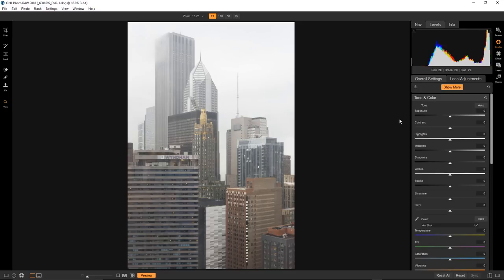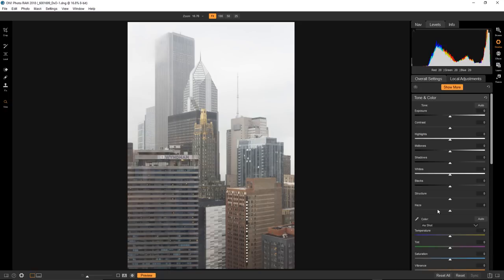This photograph was taken in Chicago, and in Chicago, it doesn't get much worse than this. This was taken on a super, super foggy and rainy day. And on top of that, we were up in the clouds, actually, because we were about 50 floors up when this was shot. So this is really bad. And you can see there's no detail in the sky. I have no local contrast, nothing. It's just horrible. So maybe I would normally think that this is just kind of a throwaway photo.